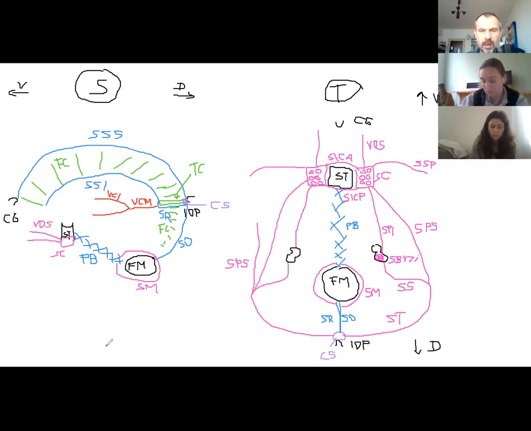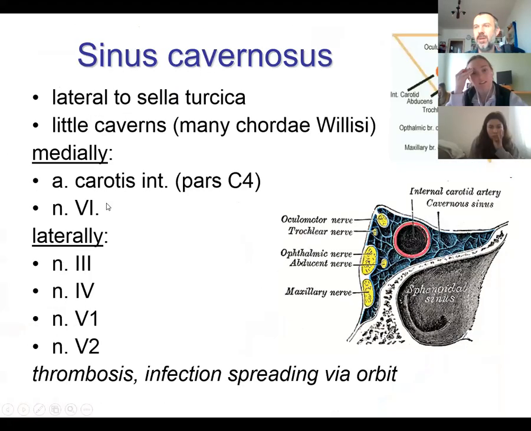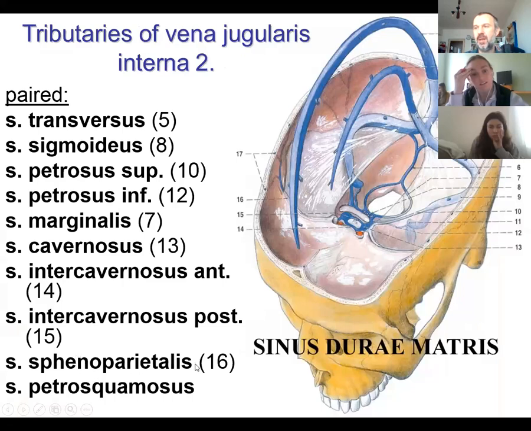Well, questions? I think this is not complicated. As you know, the skull and the grooves for the sinuses, there are a few new ones. Sorry, sir, can I just ask, you said spheno something sinus. What was it called again? It's called sphenoparietal, here, the second last one, sphenoparietal sinus.